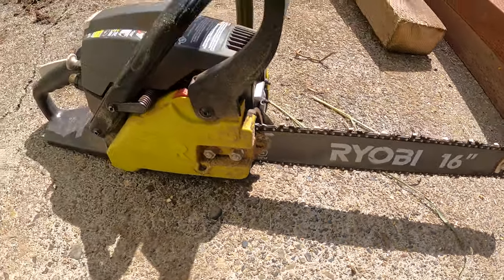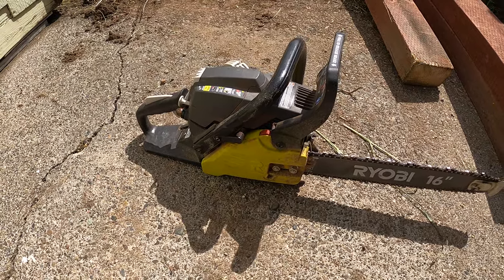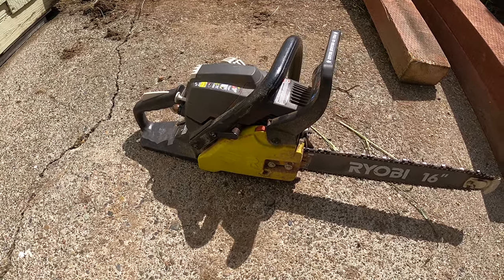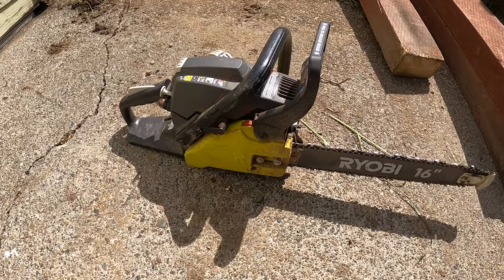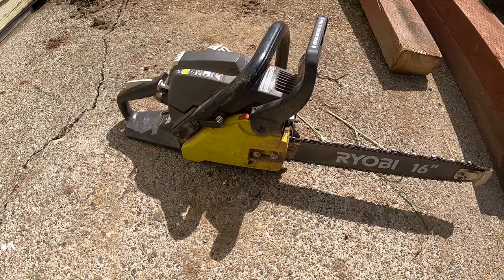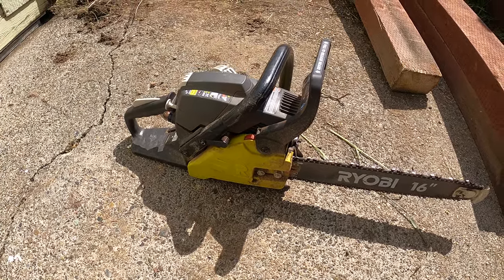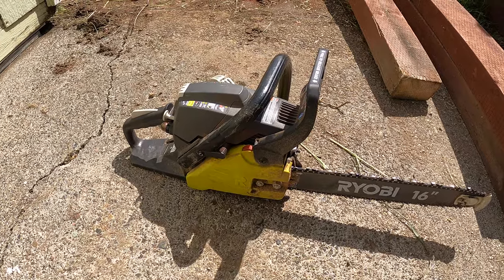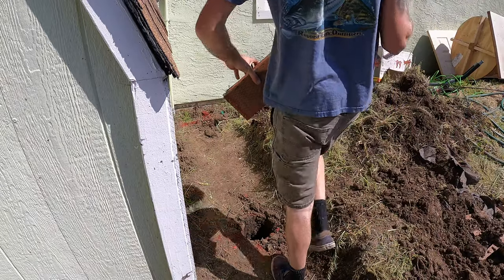...16-inch saw, and I've had this thing for 3 years. Now I know Ryobi does make the best tools. All my power tools are Milwaukee pretty much, but I have to say that in the 3 years I've owned this thing, other than sharpening the chain, I haven't had to do a thing to this. I did give it a tune up. It didn't even need it, it still ran, but it's just good to do it. But I haven't had one issue with this thing.